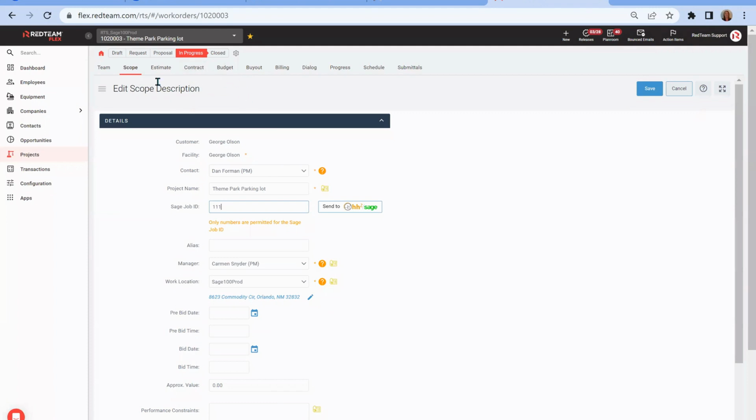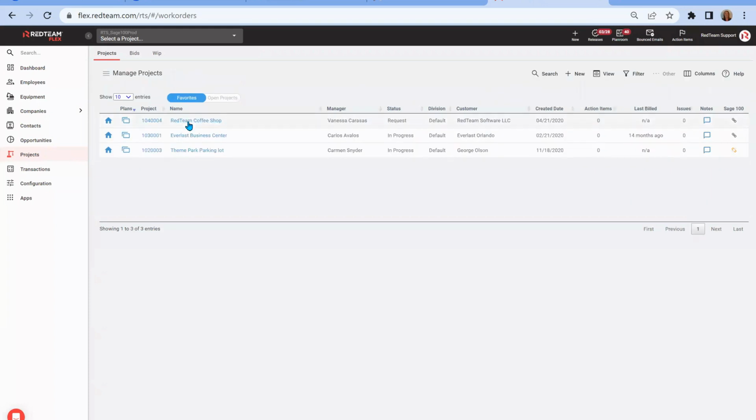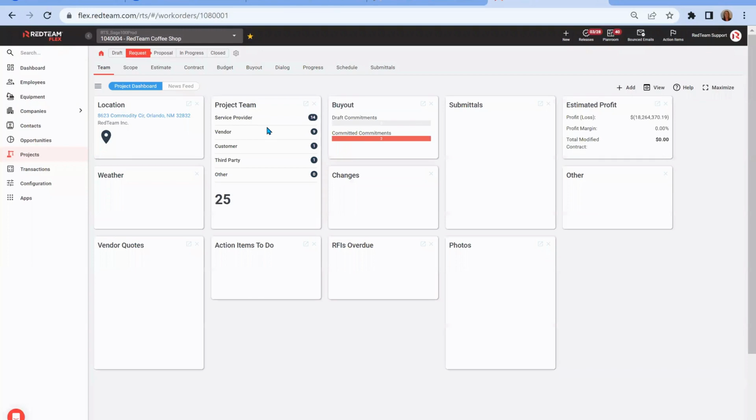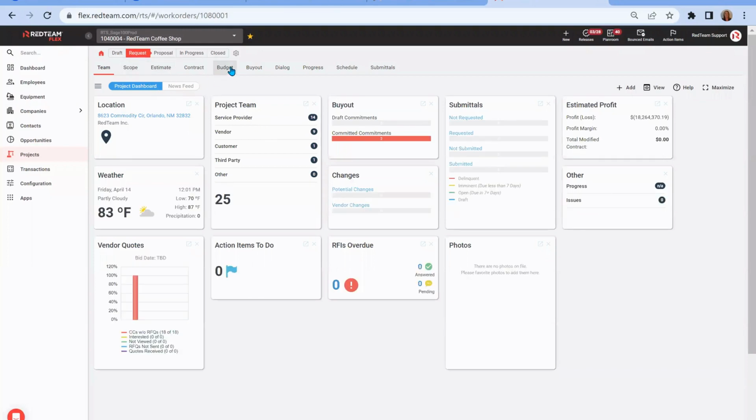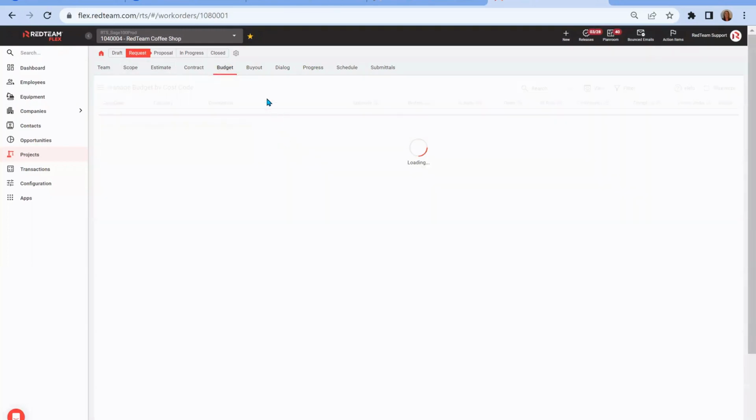But if everything is set up properly, it's going to basically get linked in between RedTeam and Sage, moving through that Sage 100. Now, if we want to take a look real quick, I want to move into a project that's already synced over to Sage 100, and we're going to go through the budget area here.